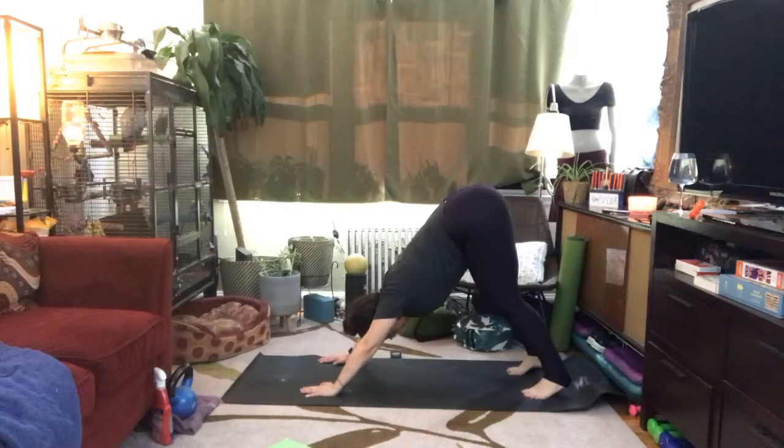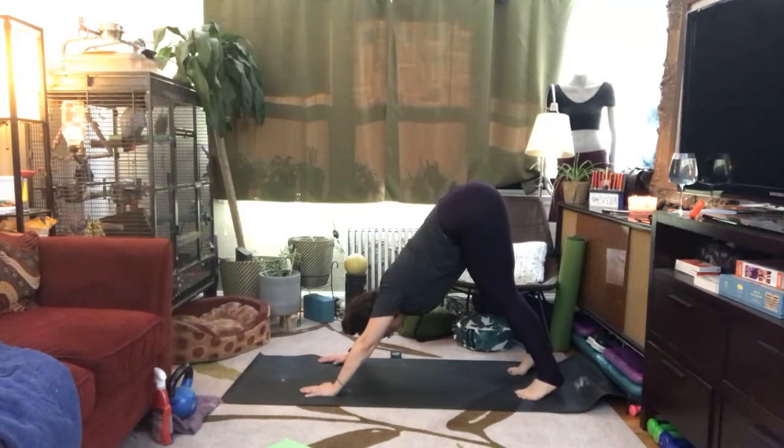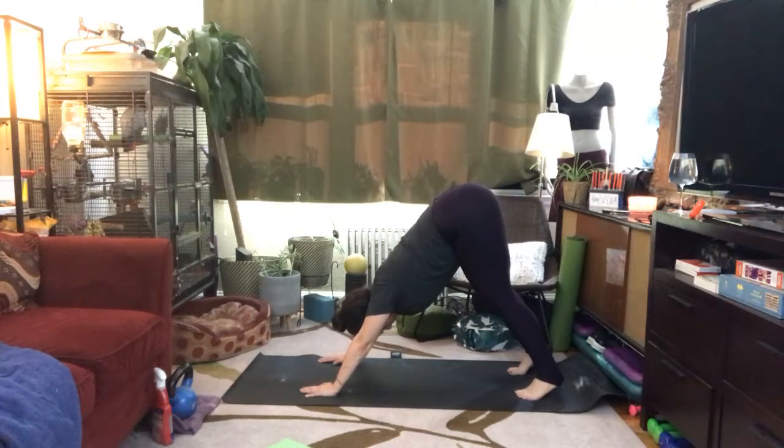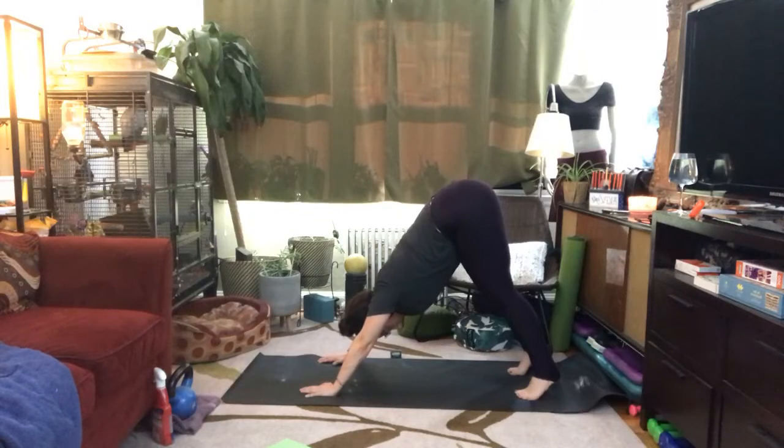So go ahead, tuck your toes under, send your hips up towards the ceiling. Take a moment in down dog. So this time, find that tilt of your pelvis, a little extra arch of that lower back. And then push your hands palms into the floor to create a little extra space and stretch.